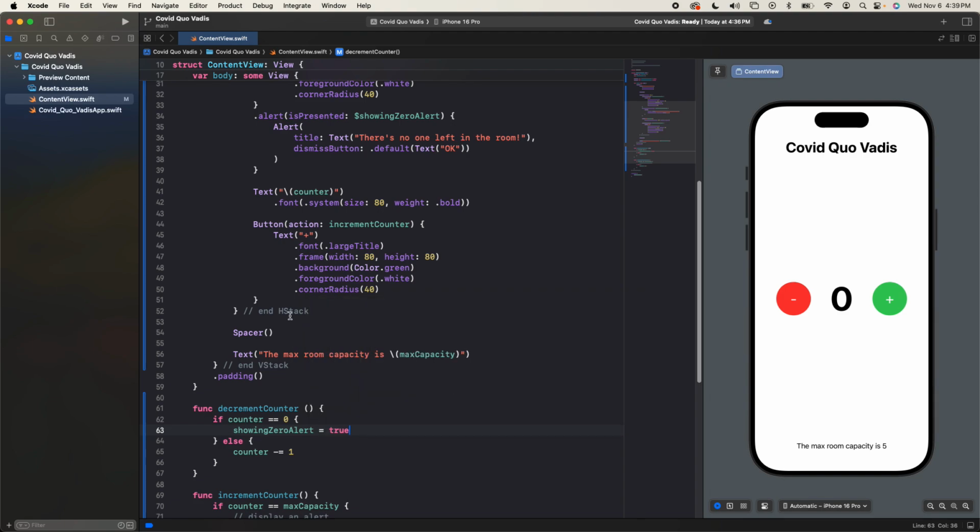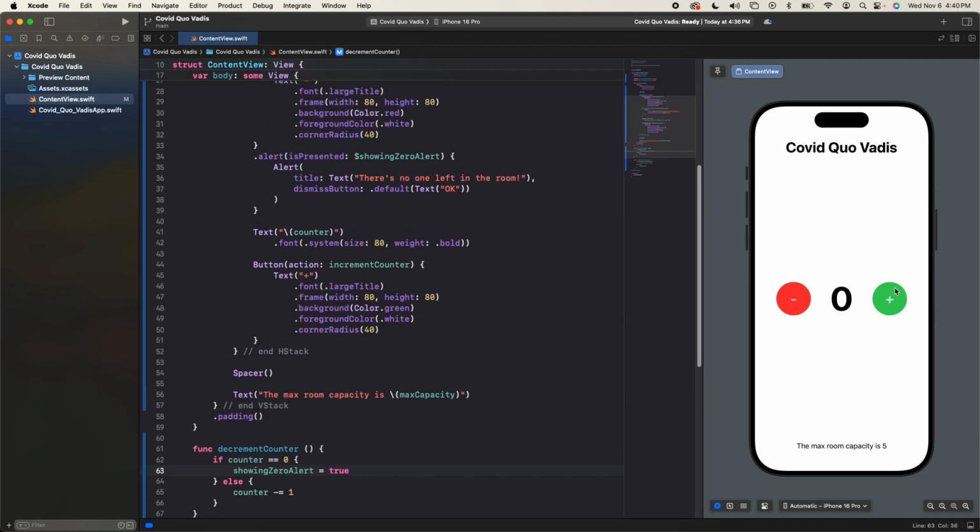And once you dismiss it, it'll automatically flip it back to false. So let's test that out. If I hit minus on 0, there you go. I hit OK, it's gone. We go up, we haven't set our upper limit yet, so nothing happens, but our lower limit, and there you go. There's no one left in the room. Next.